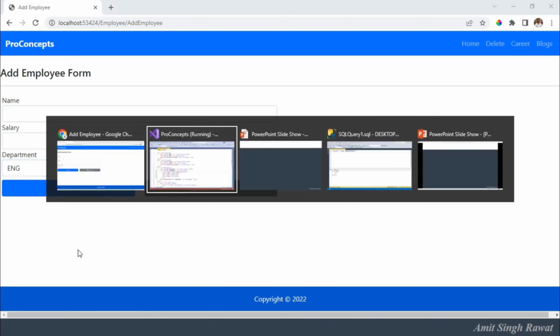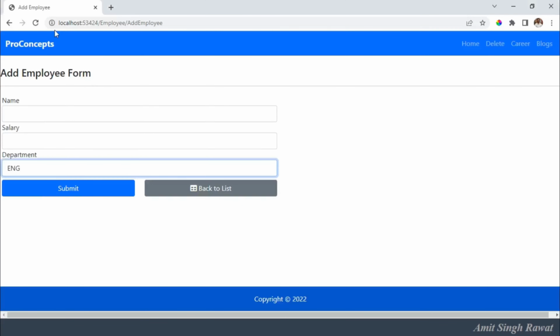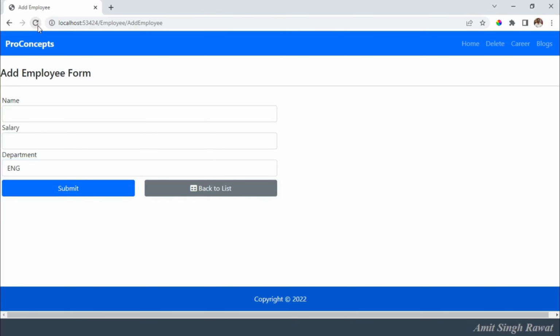In our partial view, add selected within engineering, ENG. Save and refresh the page. And you can see now we have engineering selected by default. Simple, basic HTML, nothing new.